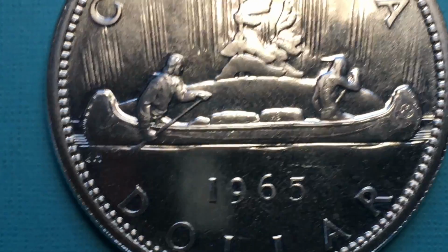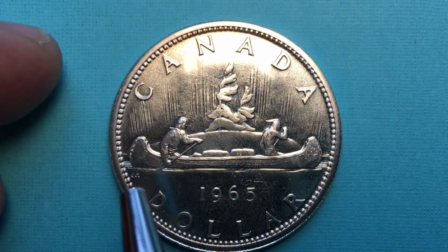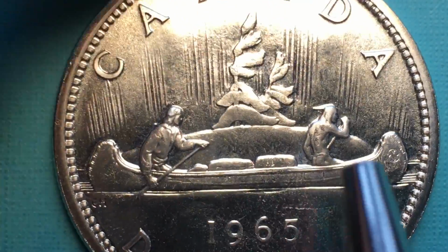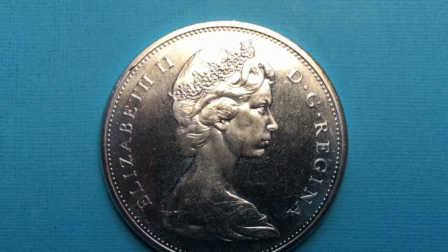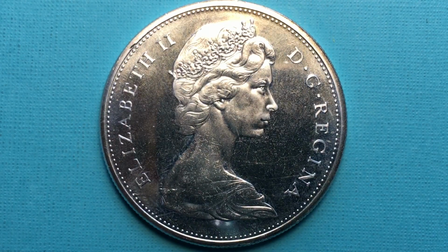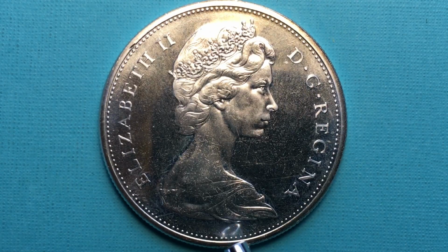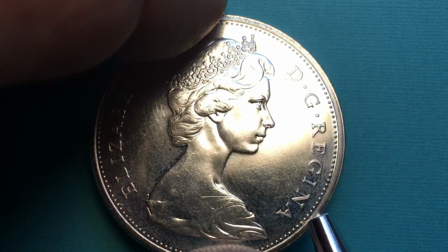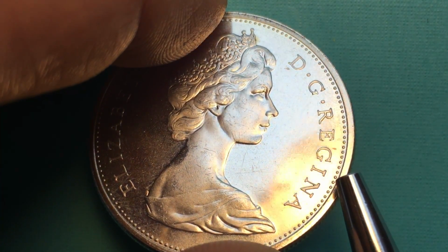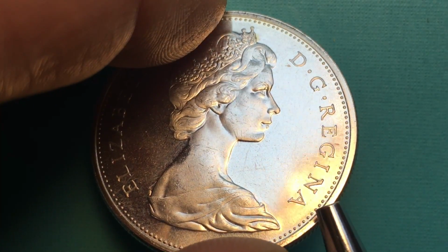So this particular coin, when we look at it, we see that it also has a rim here, a beaded inner rim. And if we look at the front, we also see that same beading around the inner rim. And that's what will make this coin, well, there's two things that will make this coin valuable if you are a collector, and that is all of the coins in 1965 had either a small bead inner rim, or a large bead inner rim. And if we look at this coin, we see that it has the small beads. The large beads actually come much closer to actually touching each other. And if you look on Coins Canada or one of the other websites, you can see some examples of the large beads.